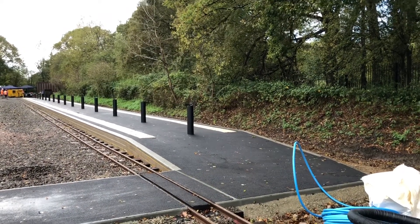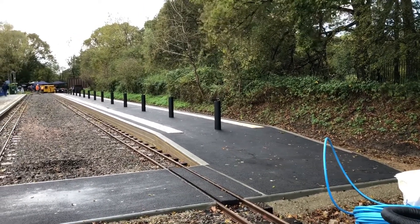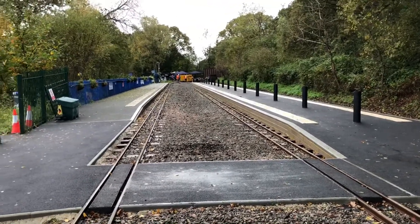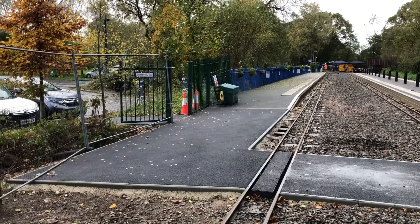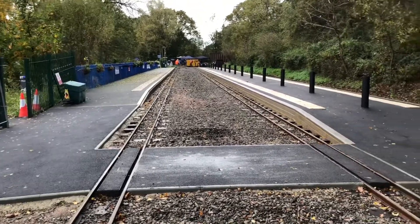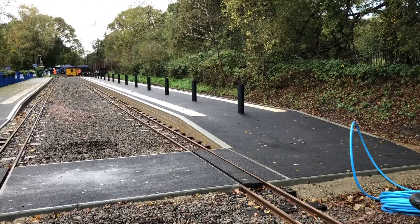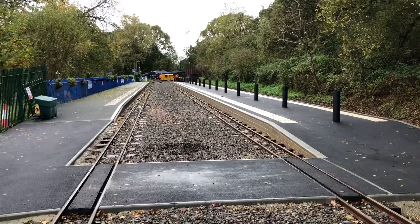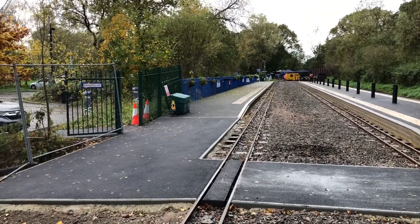Good morning everybody and welcome to another The Rice at Lilo Railway video. As you can see, our brand new platform is more or less finished. We're standing at the Hastal end of the platform. Apologies for any wind noise — it's been a bit stormy and windy this morning. I think you'll all agree it looks lovely. This is the non-passenger end, and this crossing here was just for us to move stuff across if we want to. It looks fantastic — they've done a nice job, and we'll have a quick wander down to see what else they've done and take you through the other finishing jobs we've got left now that the main construction work is done.